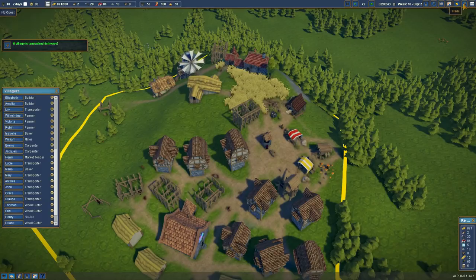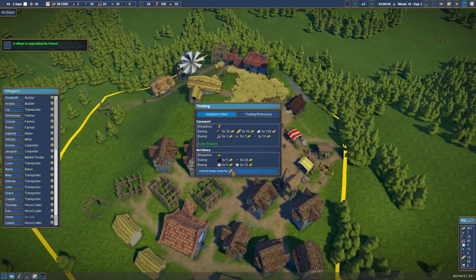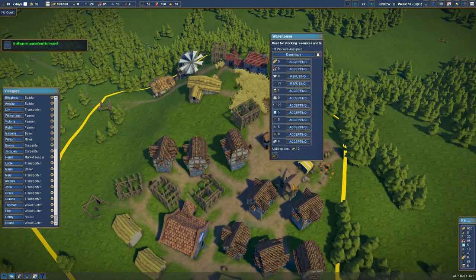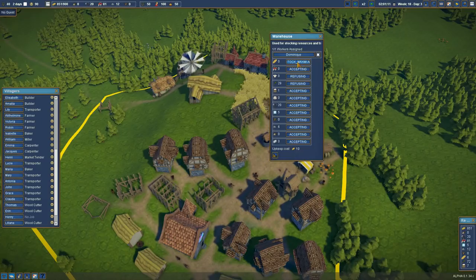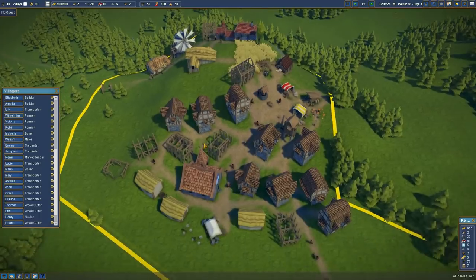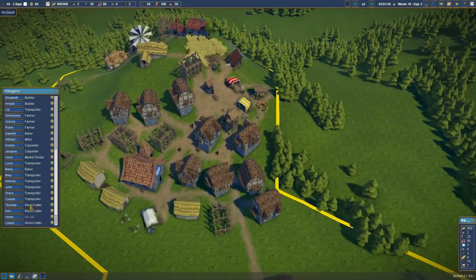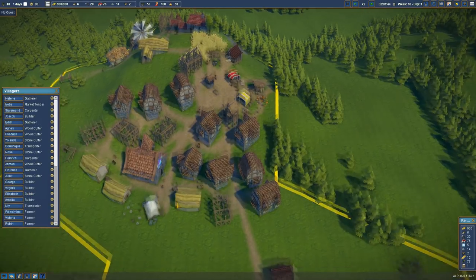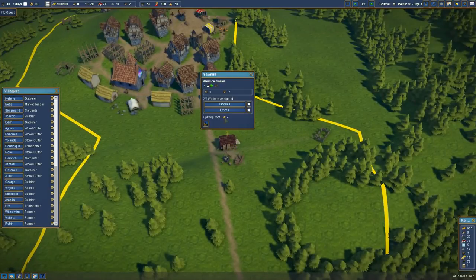Do I have... I'm going to have to store 20 bread to open a trade route. So if I go here and I say I'm accepting bread, stock maximum, empty stock, refusing. I don't know what that means. But everybody's happy, amazingly. Yeah, everybody's happy. And we have people without jobs now. Did this get done? It did.